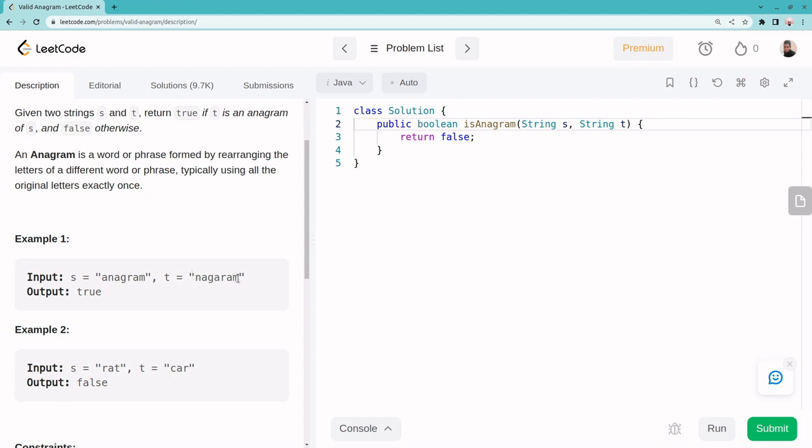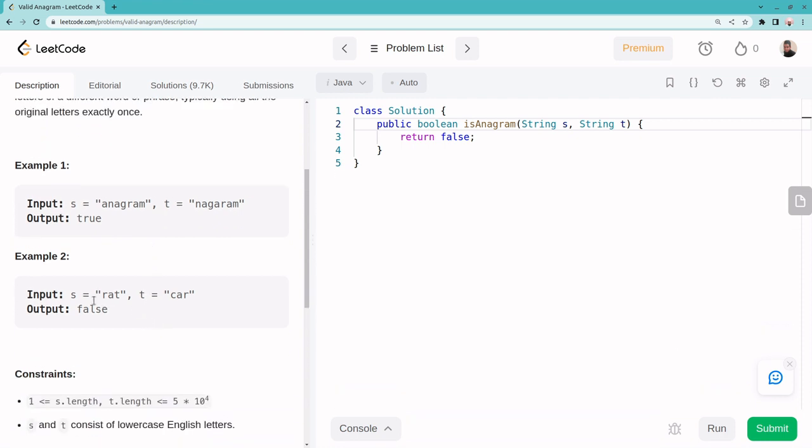M is also available. So this T is an anagram of S. We can arrange this S many ways. There could be a number of permutations and combinations, but the characters should be the same, so that we can say the strings are anagrams.